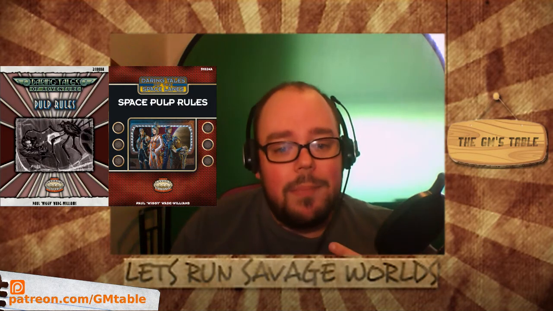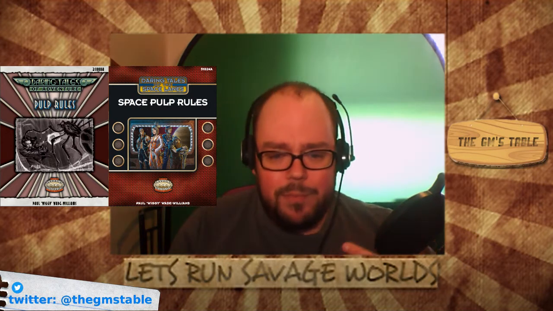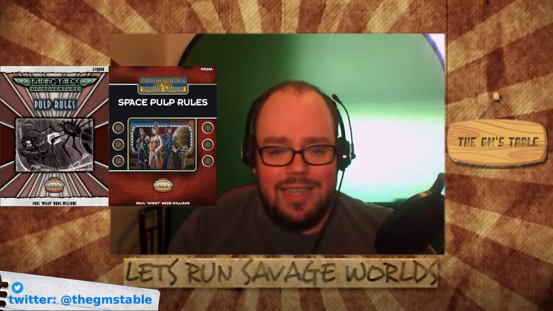So first and foremost, we have the Pulp Rules. It's a 5-page PDF. It's pretty basic, but it has some useful stuff. They talk about heroes being heroes, which is, whatever. That's more just a reminder for playing in there.